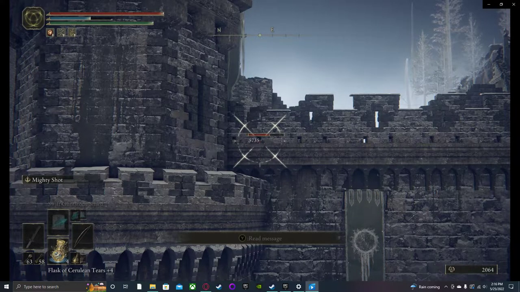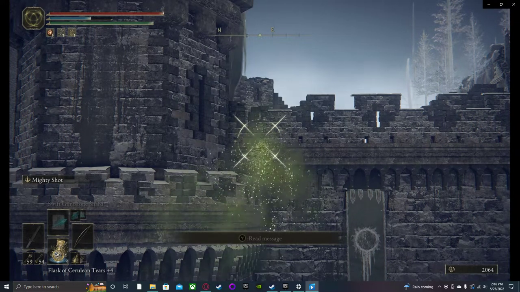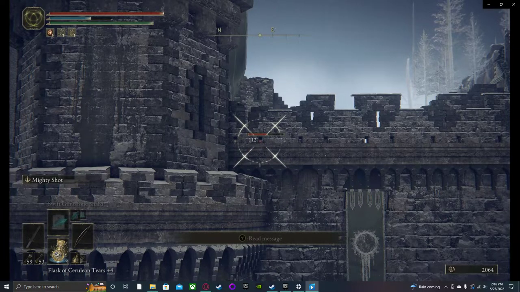But yeah, I have a plus 19 bow here. And also I got a talisman on to increase my bow damage. But yeah, this is a very safe way to take him on. You don't have to really try. I tried to beat him multiple times, couldn't do it, so I decided to cheese him.